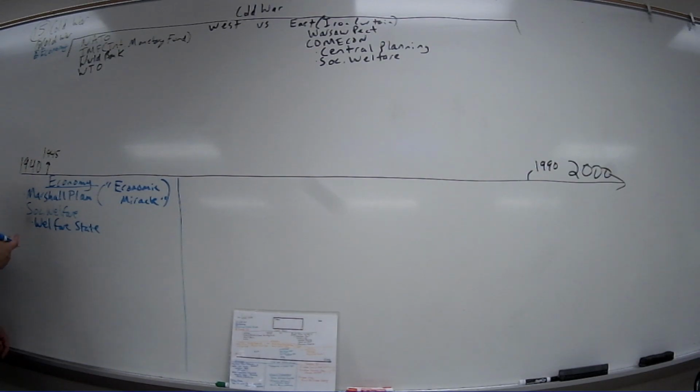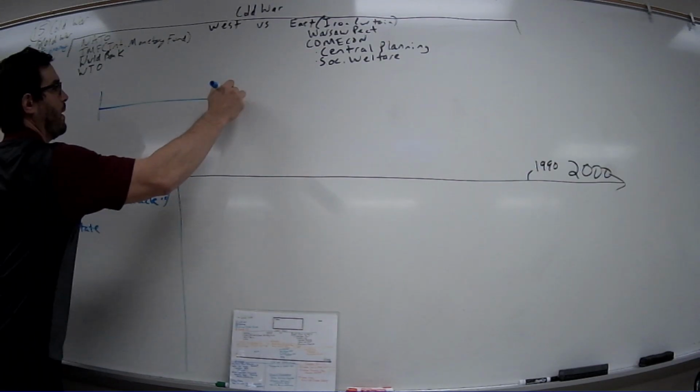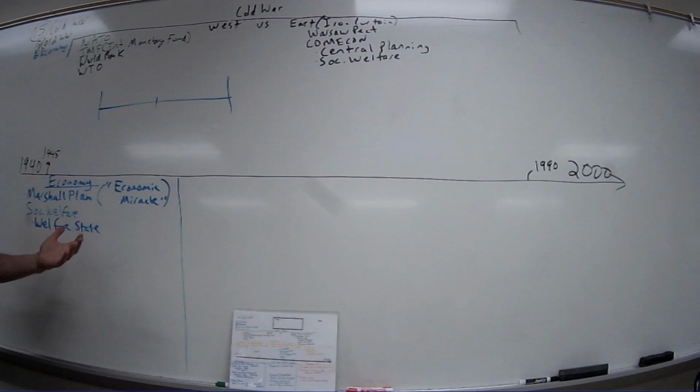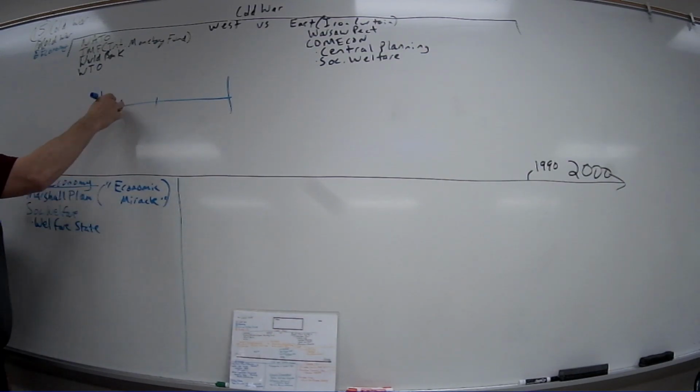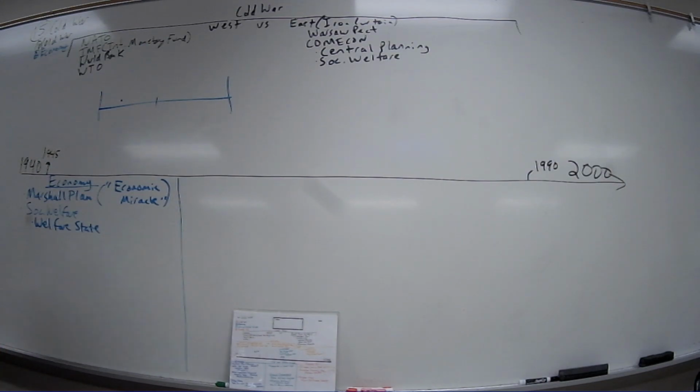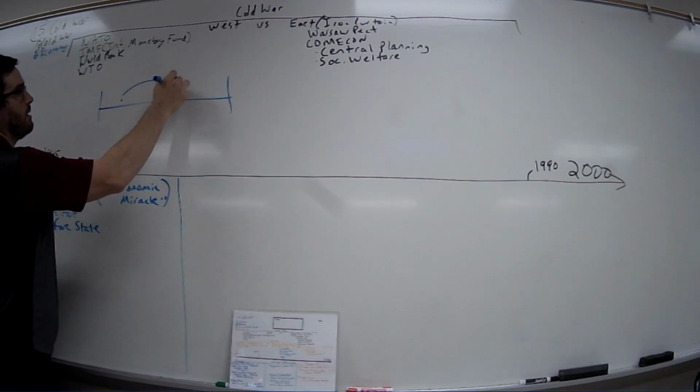Which you know and you recognize in this class. Don't draw the political spectrum up here. That's just for me. But the social welfare state on the political spectrum is going to be where? It's going to be right here, okay? Which tells you what's going to happen eventually. After the 1970s, it's going to swing back.